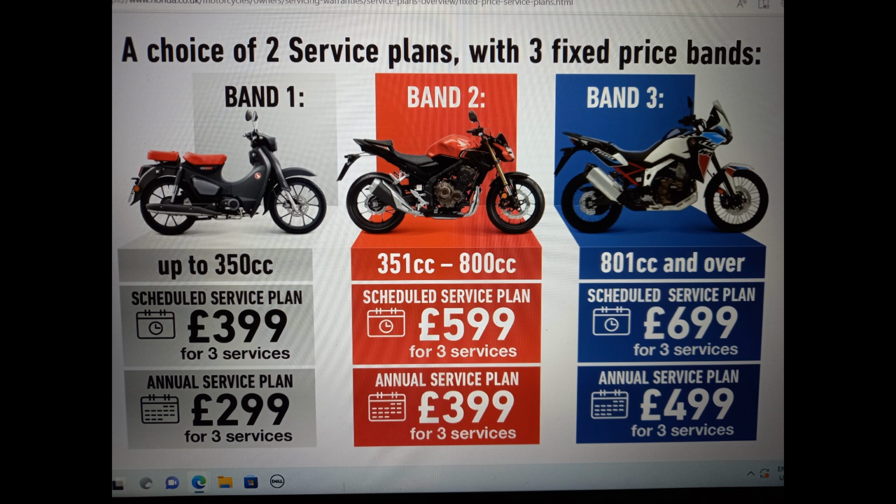Unfortunately, I never managed to get a price for the big service that takes place at 16,000 miles, because that involves some valve checks. I'm going to do them myself, so I didn't do that, but I expect that's going to be a lot more expensive. But anyway, there's a little bit of information about the service plan.